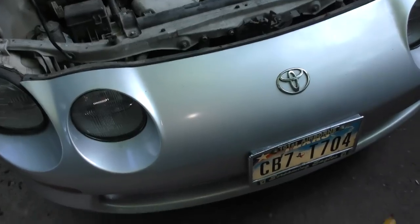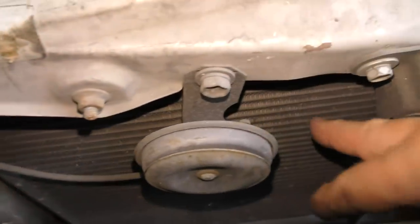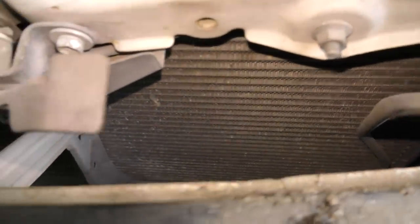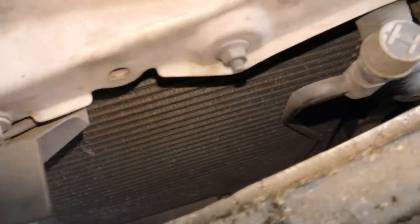Speaking of debris, look inside the front at the AC condenser — it looks like a radiator. Bugs can get on there especially if you drive in buggy areas, clog it up, and then it won't work as well. I mainly drive in the city so mine's really clean, but if you drive in the country a lot at night you'll see a lot of bugs. You need to hose them off with water and clean them off.